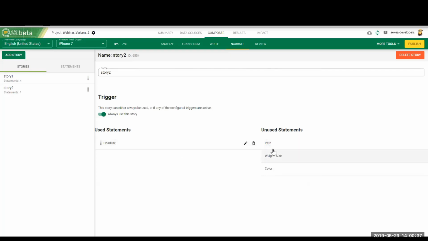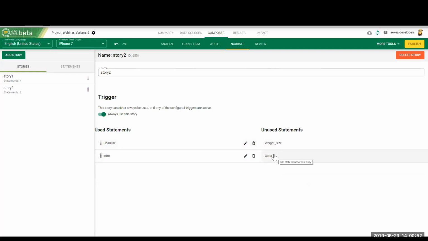This time I'll do another sequence. I'll do headline first, then the intro. That has to be the case. Not every sentence can be switched around because imagine I would put the intro in front of the headline. That would just look stupid. So some are fixed, but some we can switch around.